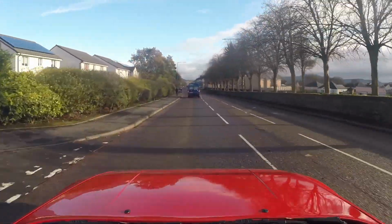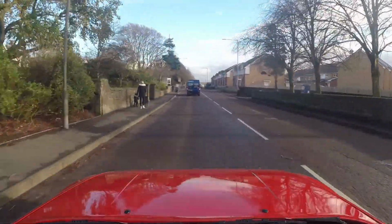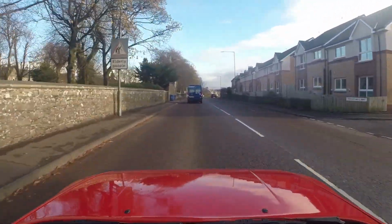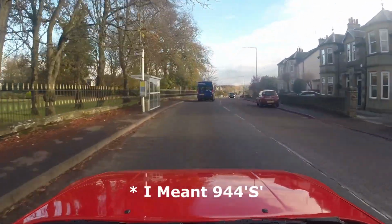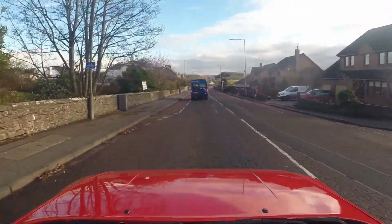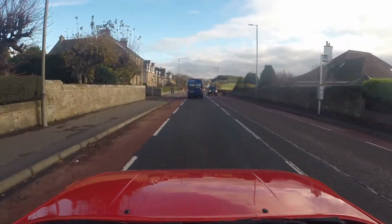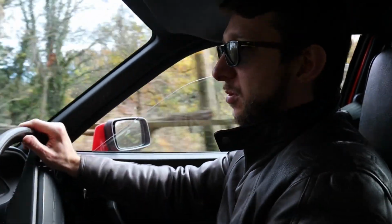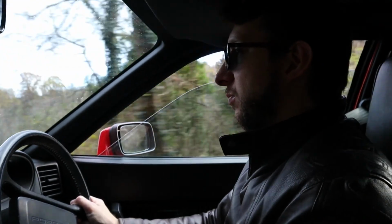This car is actually for sale. I've had it for 5 months. I'm just not driving it as much as I would like, and as rare as the Porsche 944 is, probably only 100 or so of them on the roads in the UK. I appear to have 2 of them, which is unnecessary, so one of them has to go. Actually, they'll probably both go. Time for something else. So this car's for sale.